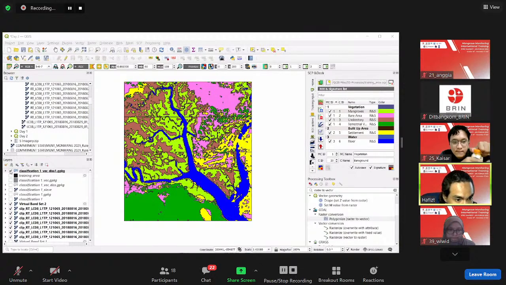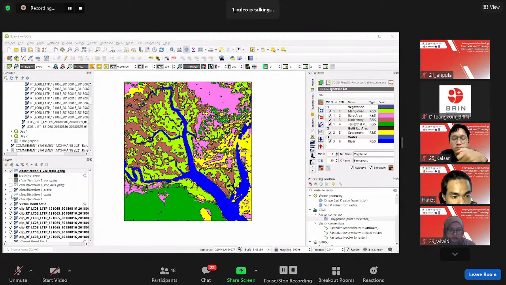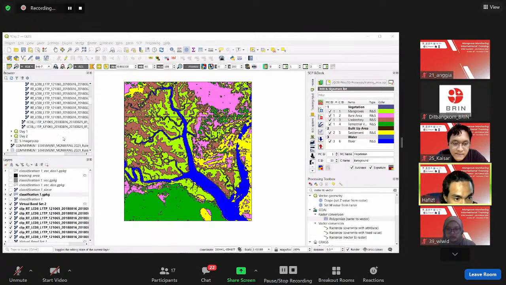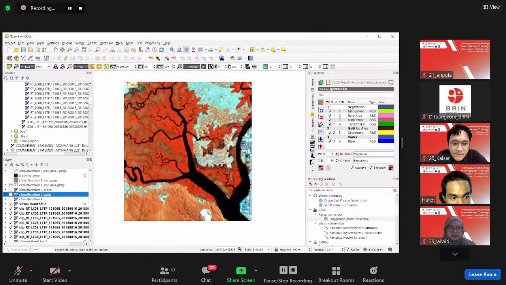Yep. And so I'd done it once here, right? Yep. Can we see the attribute table, sir, on the classification vector dissolve? Yep. Oh, vector dissolve or? Oh.